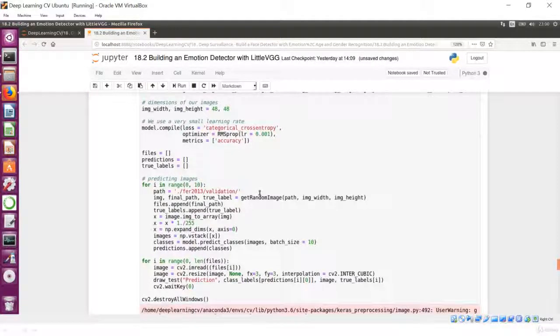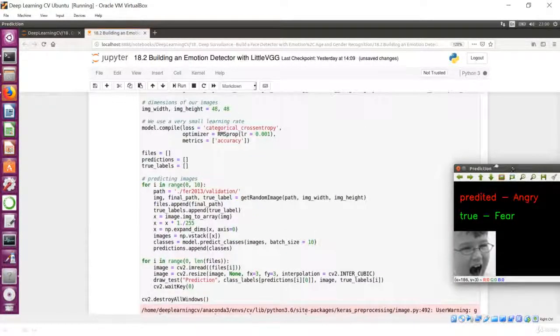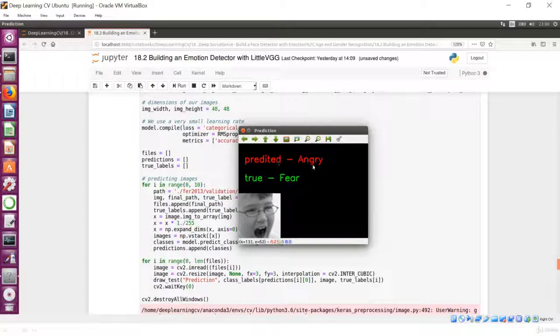I'm not sure what's in this directory. Okay, so let's see how it worked. We predicted angry, and the true class was fair. So, okay, reasonable. Fair and fair, bingo, got it spot on. Fair, and it was neutral. Now, I wouldn't say this is a neutral expression. I don't know who labeled this, the data set. But, I mean, it's probably not fair either. It's probably some weird expression she's making.